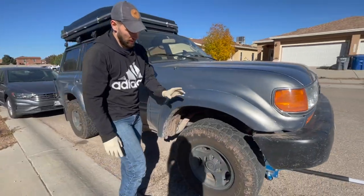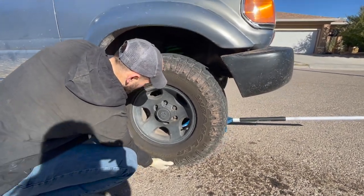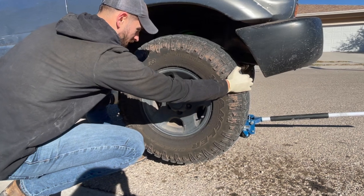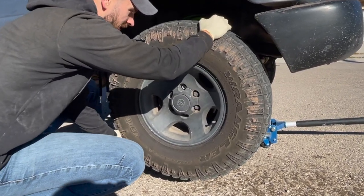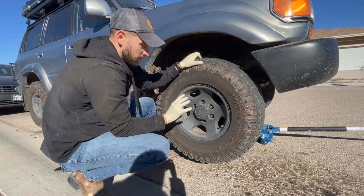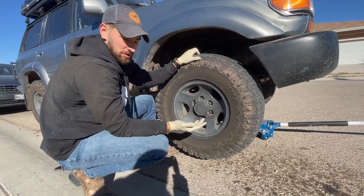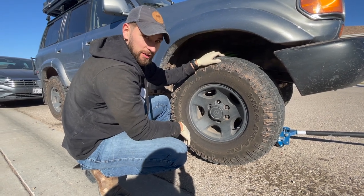On this side, I'll do the same thing and it doesn't move at all in any direction — other than some tie rod movement, which is normal on the front. That's how you tell if your wheel bearings are bad or not. We're still going to do both sides because I've got the seal kit for both. Might as well do them in pairs. Same process — I'll walk you through on one side.